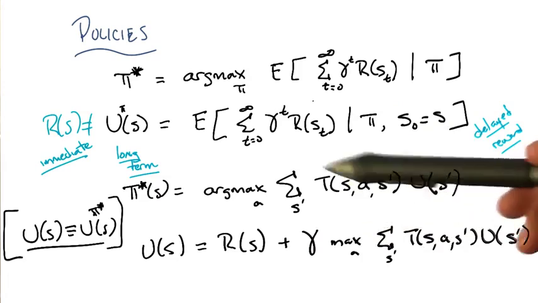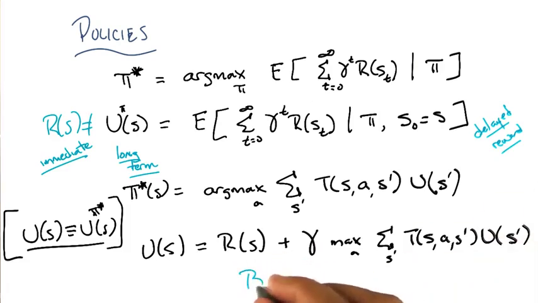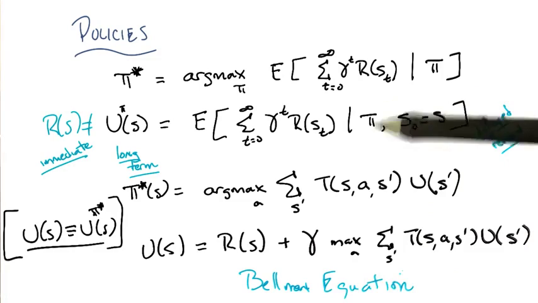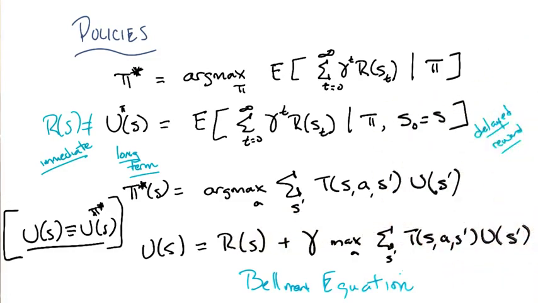Okay? So yeah, this seems like a really important equation. It is. In fact, it's so important it's got a name. You want to guess what the name is? Bill. That's actually very close. It's Bellman. It's the Bellman equation. This equation was invented by a guy named Bellman, and it turns out to be, in some sense, the key equation for solving MDPs and reinforcement learning.